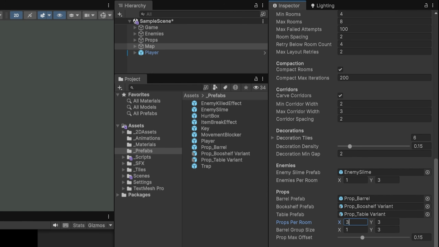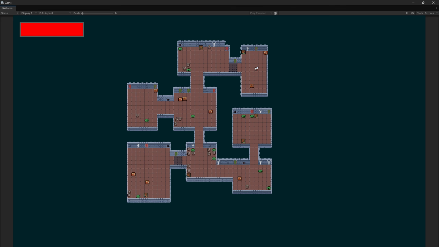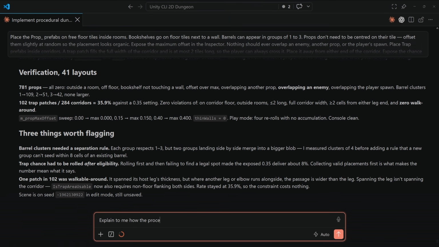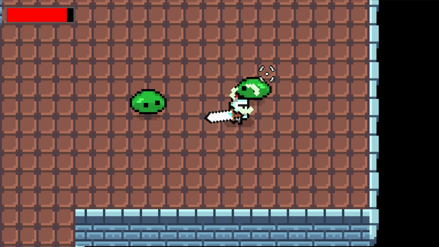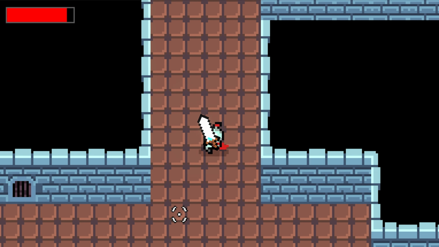Also, in the inspector we can adjust the dungeon using the available parameters. So that's how you can use AI to build the system that's hard to build, while you can focus on making the game you actually want to create. A procedural generation system that would have taken weeks is done in a day. And if you want to understand it, you can just ask the agent to walk you through it. More importantly, you can now focus back on improving your game. More enemy types, better combat, and stuff that actually makes it yours.